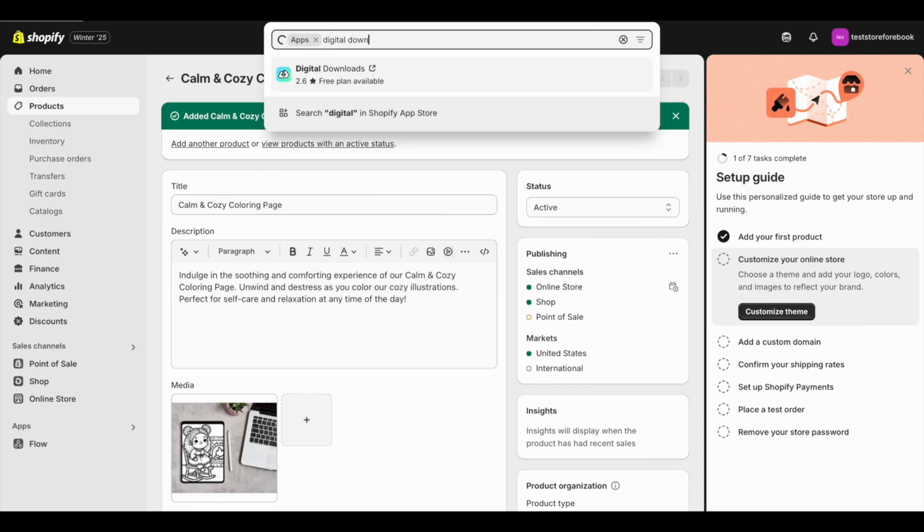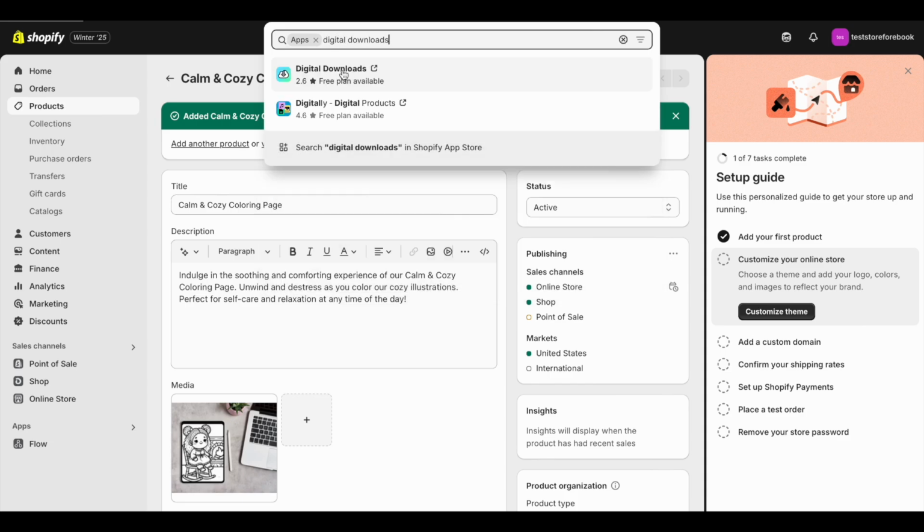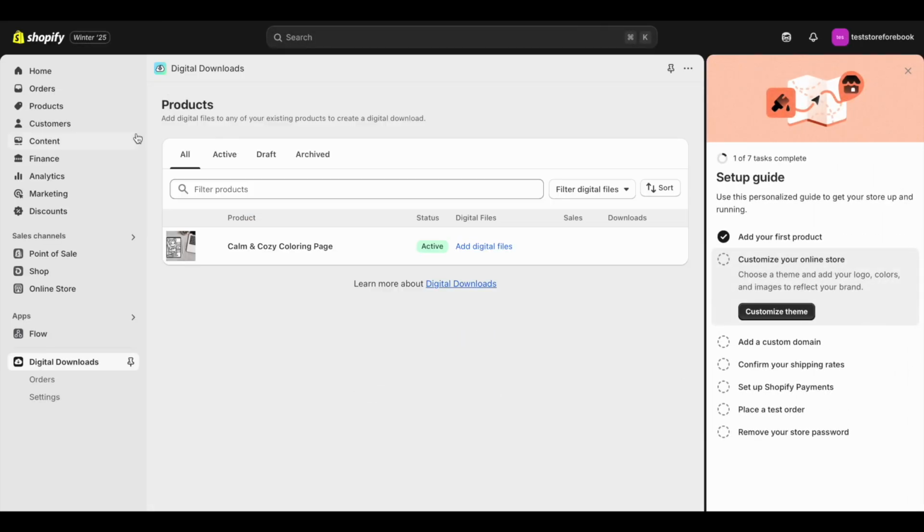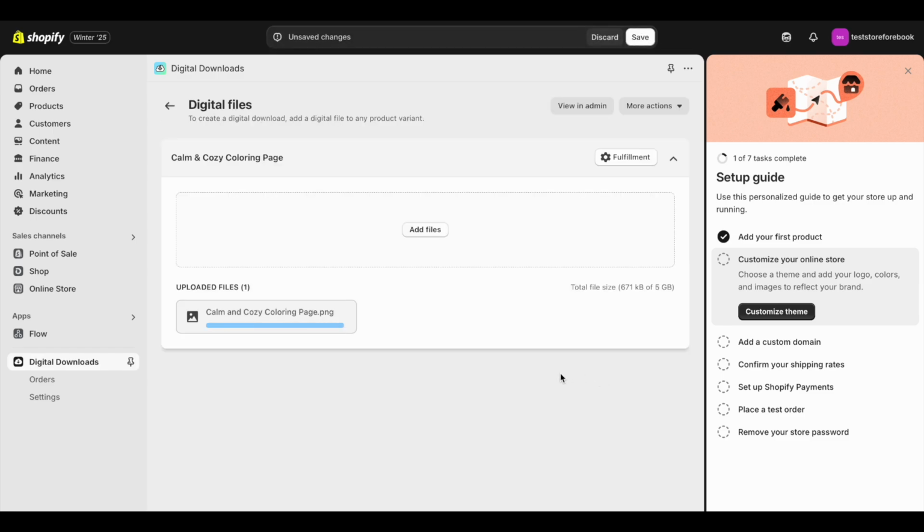You'll also wanna make sure you go ahead and click under the apps tab, and you're gonna search for digital downloads. This is the one that I normally use here, and you would just go ahead and add that app to your store. You can install it for free. That app is what is going to allow your customer to go ahead and get the file. So go ahead and add the digital file here. I thought I had one saved as a PDF, but okay, apparently this one is a PNG. But yeah, you would add your PDF file here, and then you would go ahead and save this digital file. This is what each customer would get every single time someone purchases this particular product.